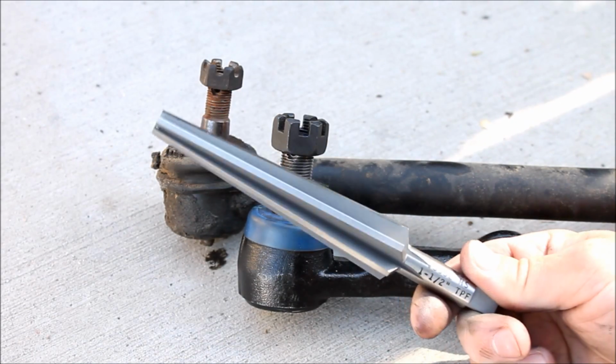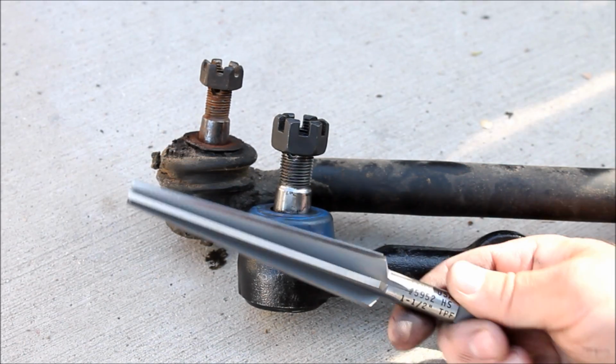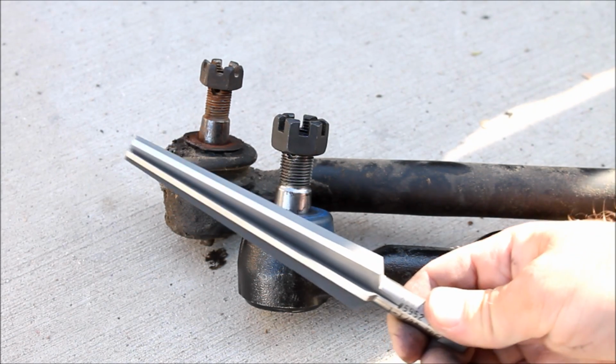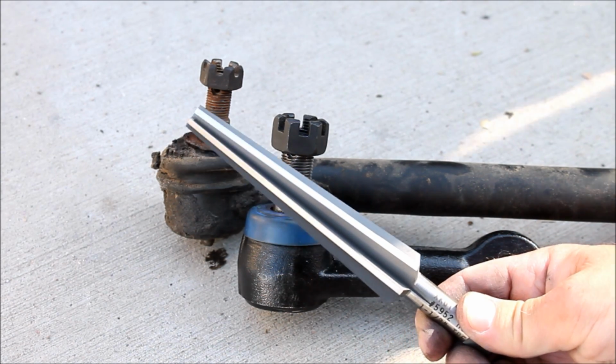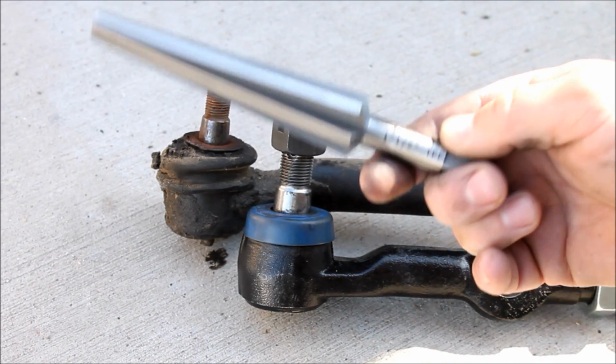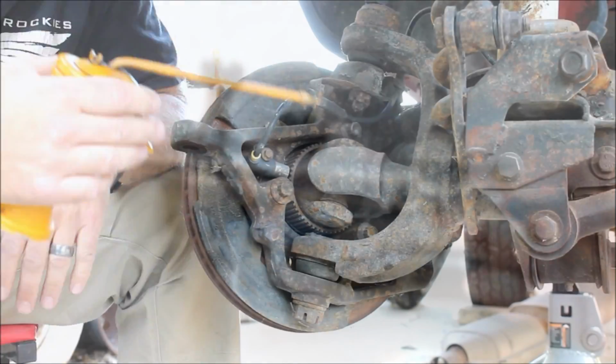Now, because this tool is so expensive, I saw some as much as 150 bucks, it might be a good idea to get together with some of your friends and all of you do this conversion at the same time. Then you can split the cost of the tool and just share it between you.